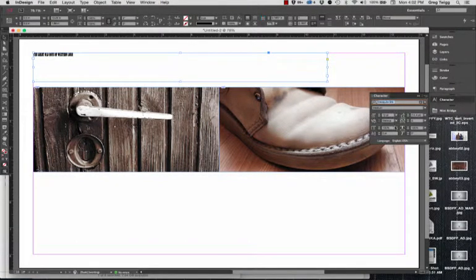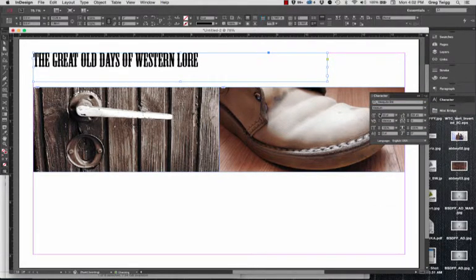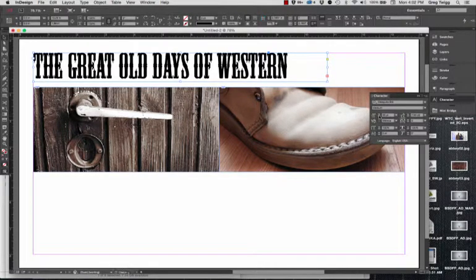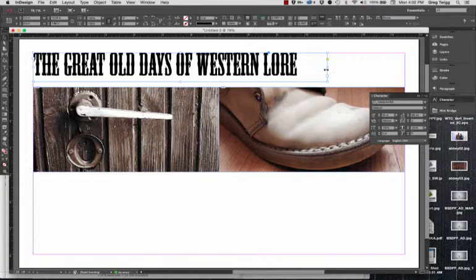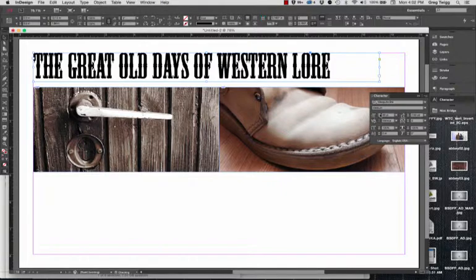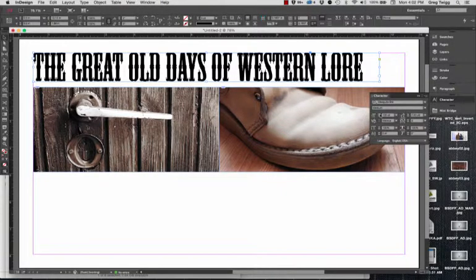So in this character panel, we have our different font sizes, so I can increase this either by choosing one or clicking on the point size there. I am going to make my frame a bit longer so that I can accommodate a little bit larger fonts. I'm going to go all the way across like that. This is not good text design right now. It's a little too ornamental, but for the time being, I'm going to run with it. So there's the great old days of Western lore, and that could be the title of this little article I'm writing or the page of information that I'm delivering.